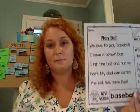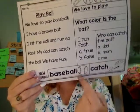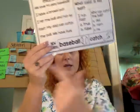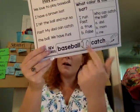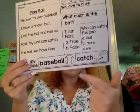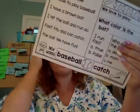So if your child gets to a word and it's like, well, no, they can't sound out baseball. Not at this point. The pictures are here, usually at the bottom, to help them. So before they read, I'll go ahead and say, okay, this word is baseball. That's baseball, baseball. Okay, circle baseball. This word's catch. Okay, let's find catch and let's circle catch. Easy peasy, takes you 2 seconds, and then they're not asking you in the middle of the story what the word is and having to stop. So that is super helpful at the bottom.